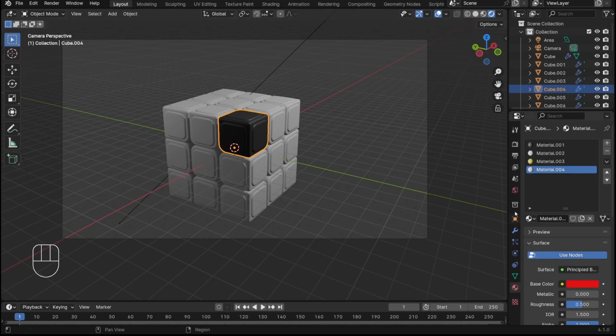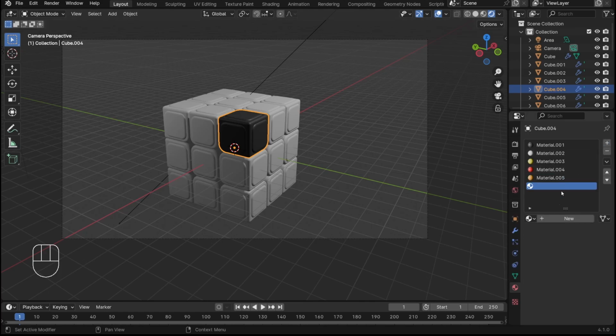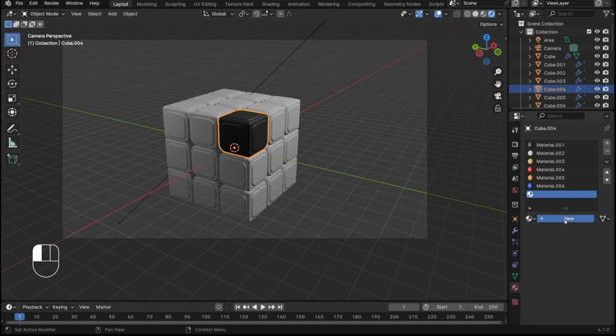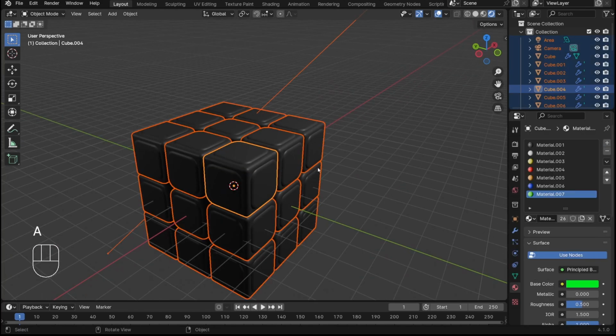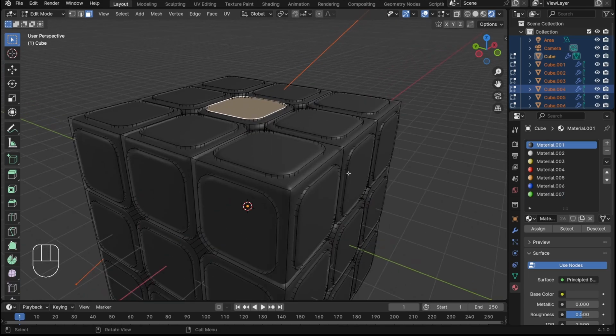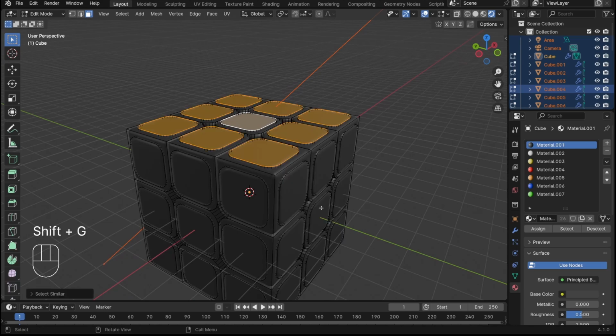And by the way, if you don't know, there's actually pretty specific guidelines on how exactly a Rubik's Cube is supposed to be colored. The top face is always white, and the opposite of that is yellow. One of the faces is red, the opposite of that is orange. One of them is blue, the opposite of that is green. And then there's also guidelines on how those pairs are in relation to each other. So make sure you just pull up a reference image of a Rubik's Cube if you're not super familiar with that.